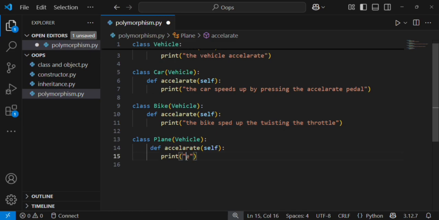This time the output reflects how a plane accelerates, increasing thrust and lifting off. The plane increases thrust and starts to lift off.